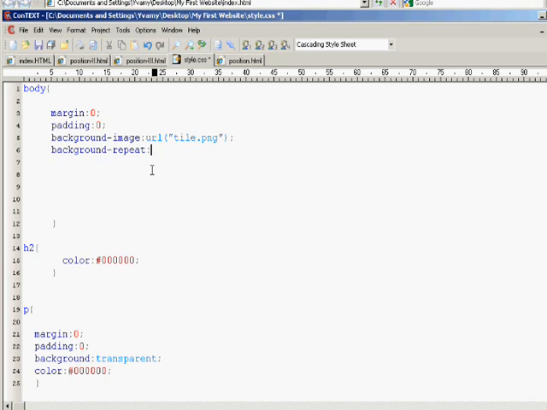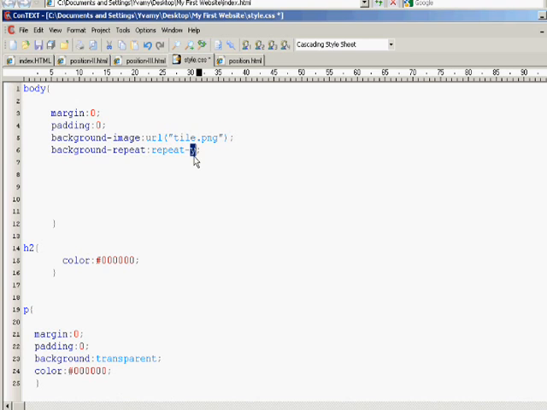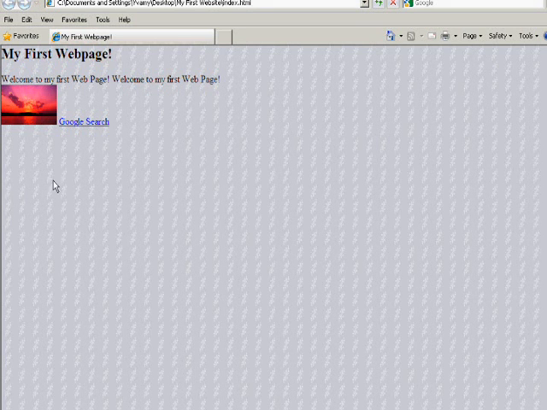If we wanted our image to repeat vertically, then we would use the repeat-y value. The y represents the vertical axis of our browser page from top to bottom, whereas the x is the horizontal value, and that represents from left to right.